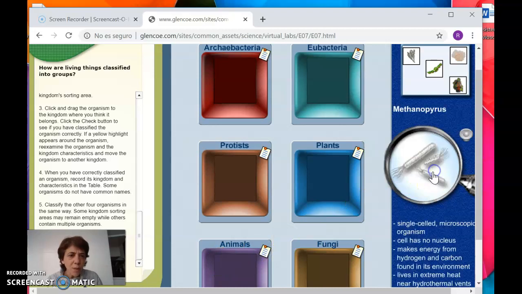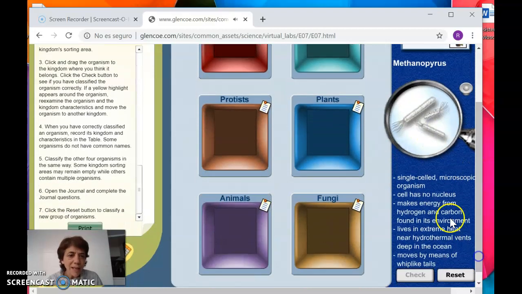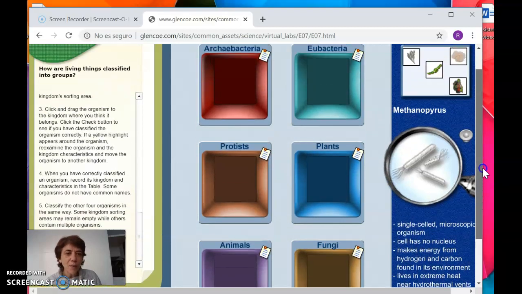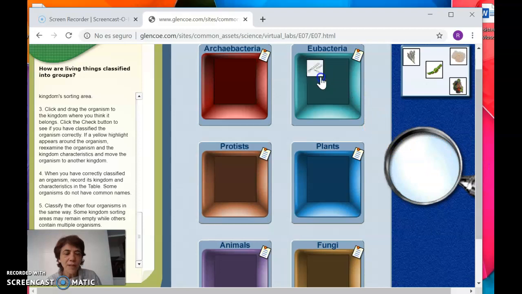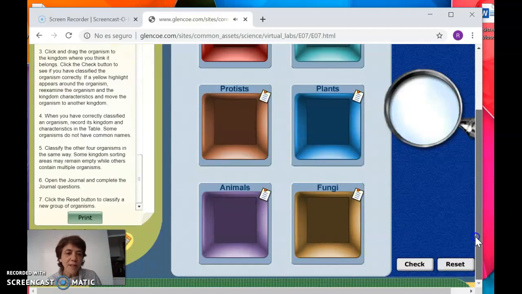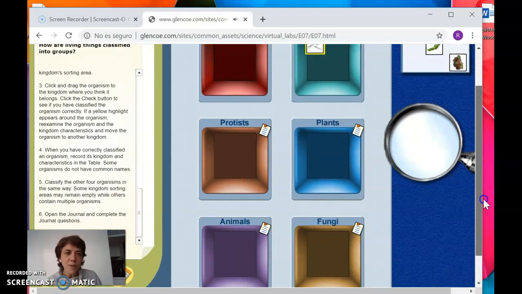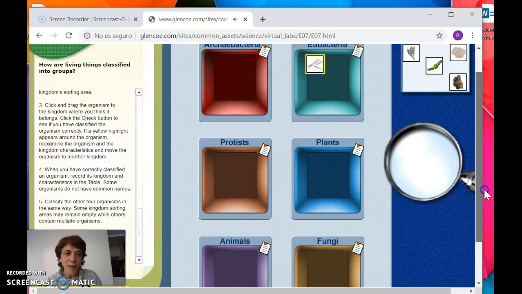So this one, let's go again. Well, it has no nucleus, so we know that it's going to be a bacteria or a kind of bacteria. But here we have another piece of information. So bacteria, eubacteria, check, this yellow thing, so it's not correct.